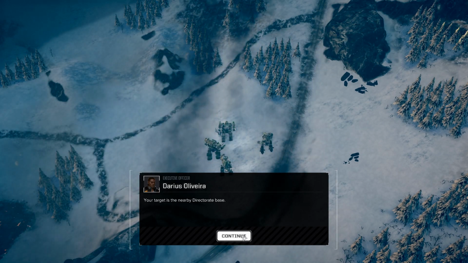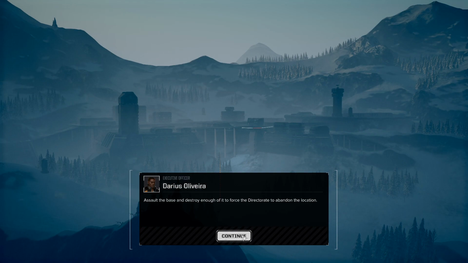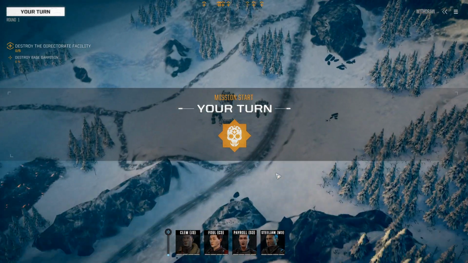Our target is the nearby Directorate base. Assault the base and destroy enough of it to force the Directorate to abandon the location. We should expect strong opposition on this one. Be wary, Commander. Oliviera out.